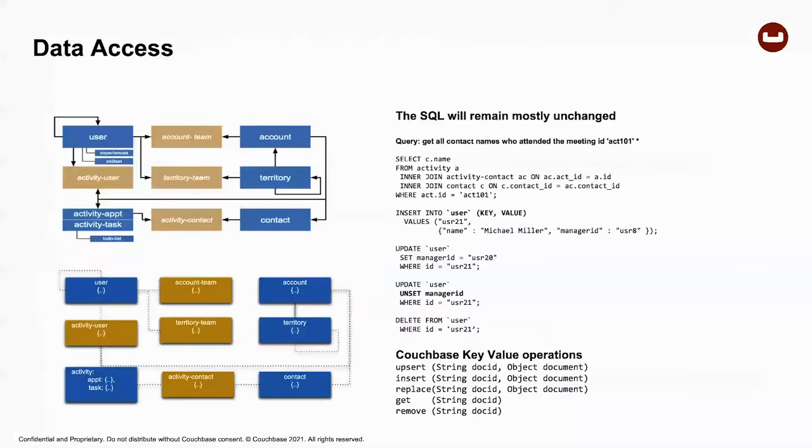Now let's talk about data access. After loading your data into a Couchbase collection, you can use your existing SQL to query the Couchbase cluster. And if your existing database DML statements are standard ANSI, then they should work with the Couchbase collection. The example shows simple CRUD operations here. And as you can see, the NoSQL statements are identical to those of your RDBMS SQL statements.